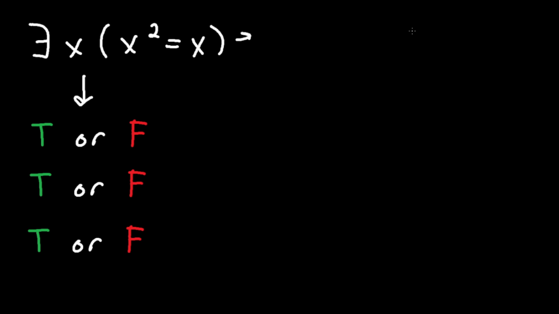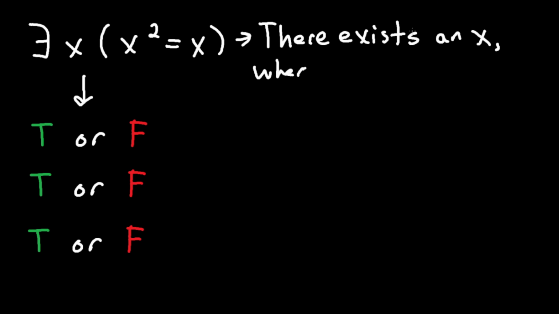But basically this sentence right here is: there exists. So the previous one was for all. Now it's there exists, or you can also say there's at least one value, all right? So there exists an x where, and of course you can word this differently, you don't have to word it exactly like I do, there exists an x where x squared is equal to x. So let's take a look at a couple domains right now.